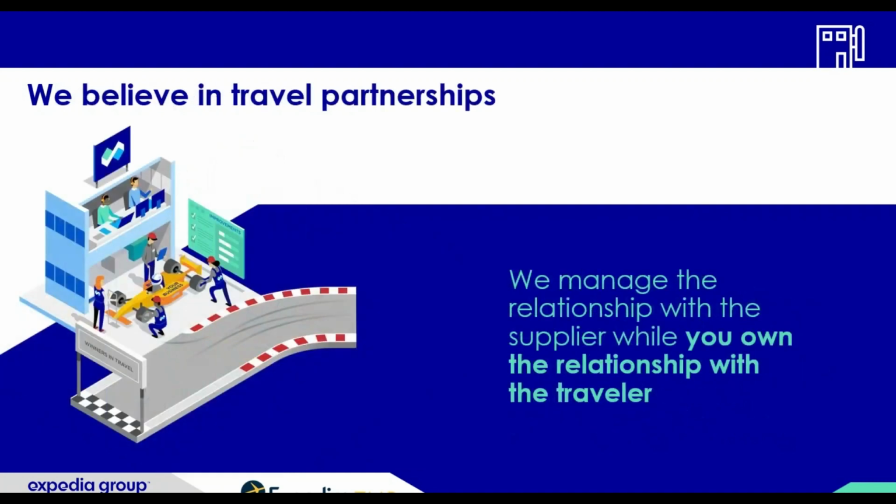Perfect. So at Expedia TAAP, we really believe in partnerships. So to provide you with world-class service and great rates, we manage the relationships with suppliers while you own the relationships with your travelers. So throughout the booking process, we never ask for your travelers' contact information and will not market directly to them as a result of booking on TAAP. So feel comfortable and assured that you and your travelers are in good hands.